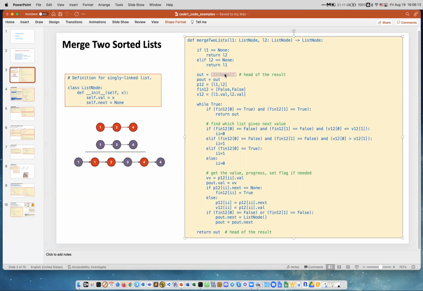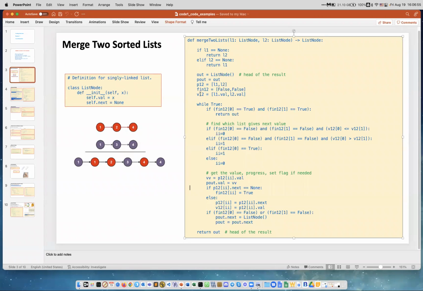So we created it here, then we'll put the value, let's say this value from here, and then we create the next node, and we do it in a for loop. And every time we check if one of the lists has ended. So this is the flag which we set if the list came to the end. And also we check which value is bigger, and we put the smaller one. So we continue growing this linked list, right? Well, that's the main idea of the code. It's not difficult.